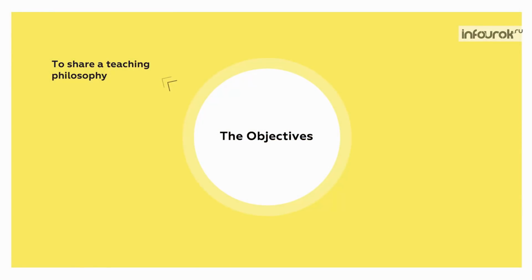Our objectives. The objectives of this webinar are to share a teaching philosophy. What do I mean by a teaching philosophy? I have been teaching for 45 years, and over the years I have developed my own methodology, my own idea of how English should be taught. This is what I mean by a teaching philosophy, and I want to share my experience with you.